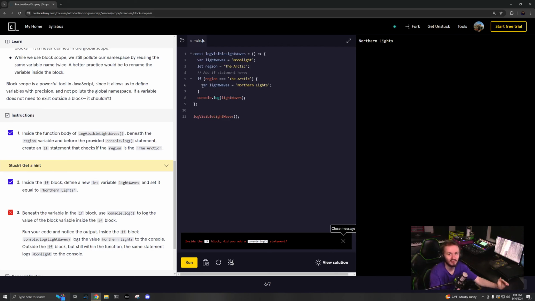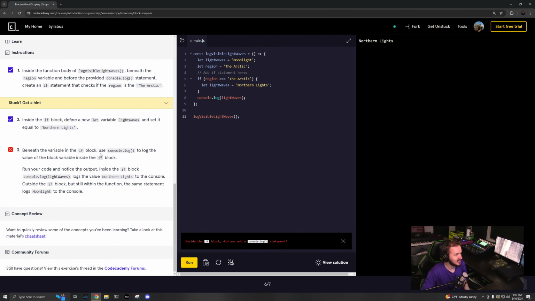So this is why we don't use var. This is why var sucks, and everyone hates var, okay? Because the scoping aspect of it is just so weird. It makes no sense. Why on earth would you ever want this? Seriously. Okay. Anyway, freaking JavaScript.